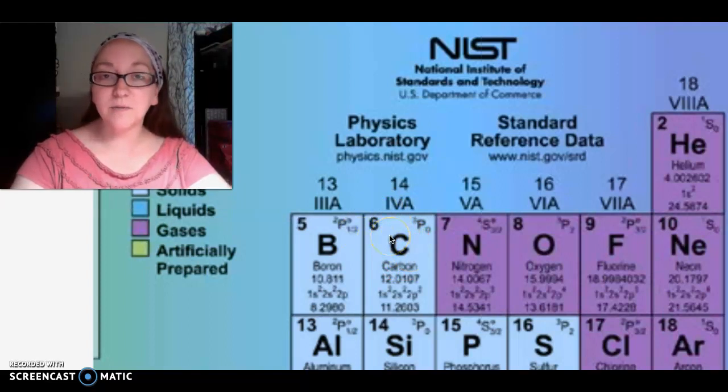Now some periodic tables have that number in a different place in the box, but it'll usually be the largest number in the box, and that's its atomic number. And the atomic number stands for how many protons are in each atom of carbon. So we're going to look at protons a little bit later in just a minute. The number under carbon here is a 12. So we're not going to worry about any of this other stuff. But this number under carbon is 12 point something. That is the atomic weight or the atomic mass.